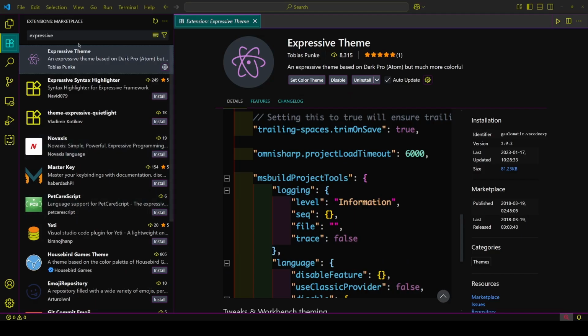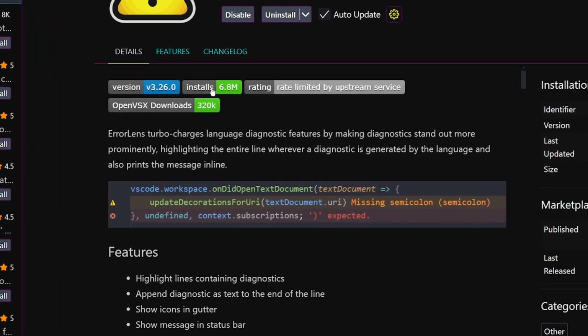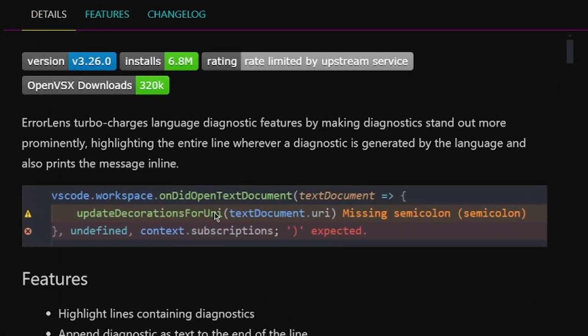All right, one last thing that we're going to get is an add-on called Error Lens. It is a simple add-on that will show you when you have an error in your code. Normally you would have to hover over it in order to get a message as to why it's a problem. This just puts the problem directly onto the line. It is not actual code. It is just a message built into the background of the text editor, so you can see exactly what is wrong.